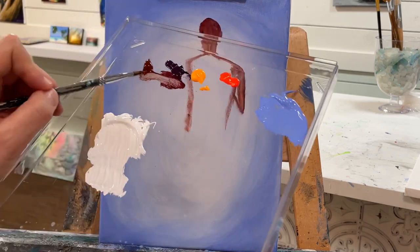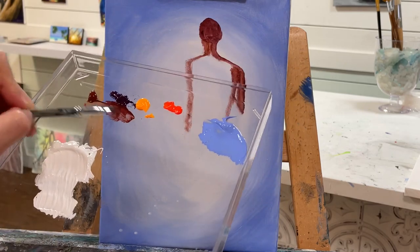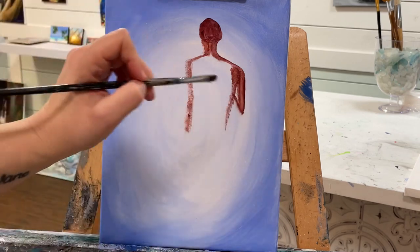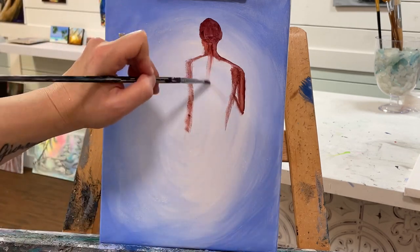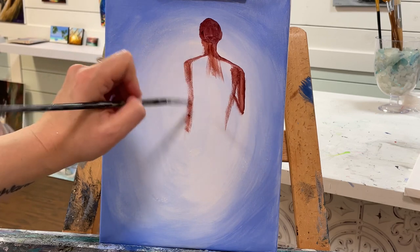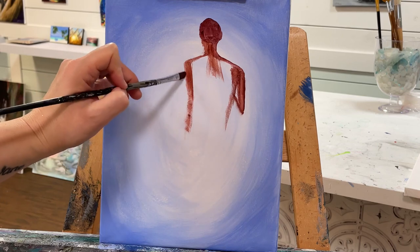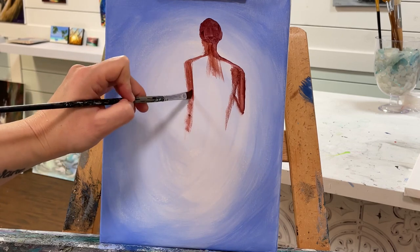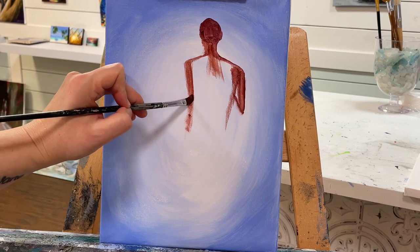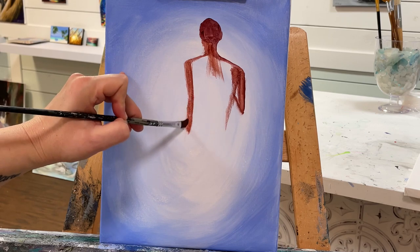I'm just going to get a little bit of water on my brush to prevent the paint from drying my brush out and ruining it. Also, it's going to help me blend my paint out. So I'll come in here again. Remember, just a slight diagonal pull in towards her back, and then it's going to slightly go out a little bit.